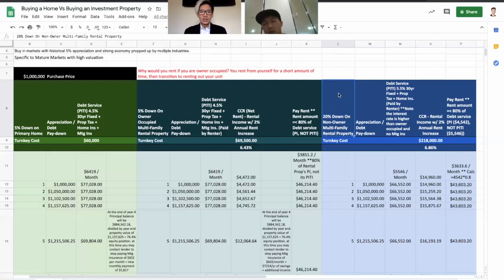So your initial investment, quote unquote investment, owner-occupied, multifamily, a duplex, whatever it is in the Bay Area, let's just say for $800,000 to $1 million, you're paying $50,000, 5% down. And if you have capital left over, a couple hundred thousand, you can use that as 20% down to buy a multifamily investment property. Make sense? So if I were in your shoes and I had enough money, I would buy a duplex, rent out the other unit, have them subsidize my rent. Even though you're not living large, you're setting a very solid foundation for yourself for the future.